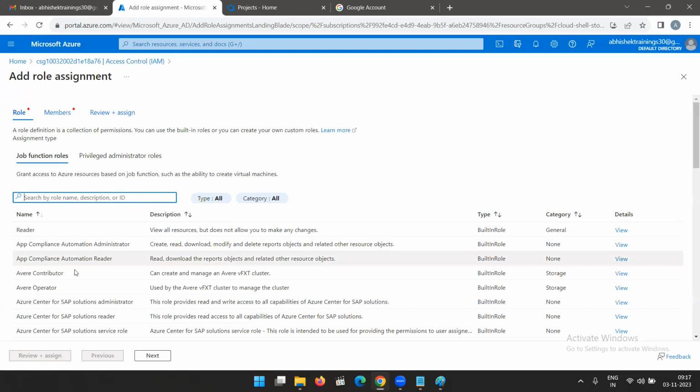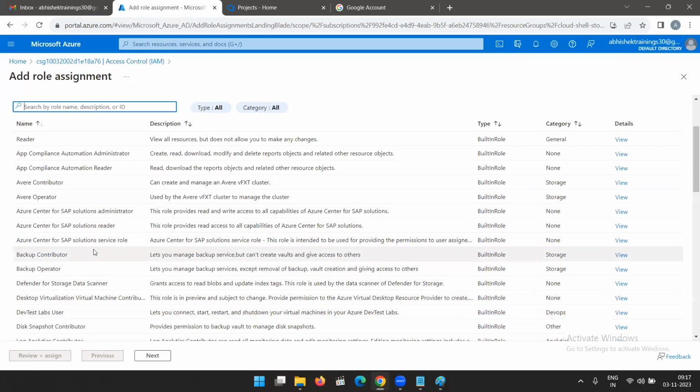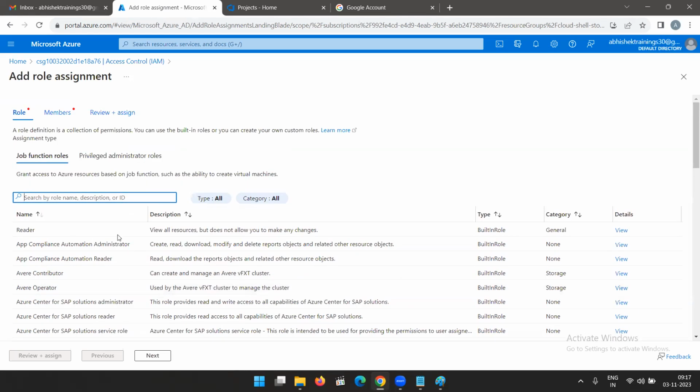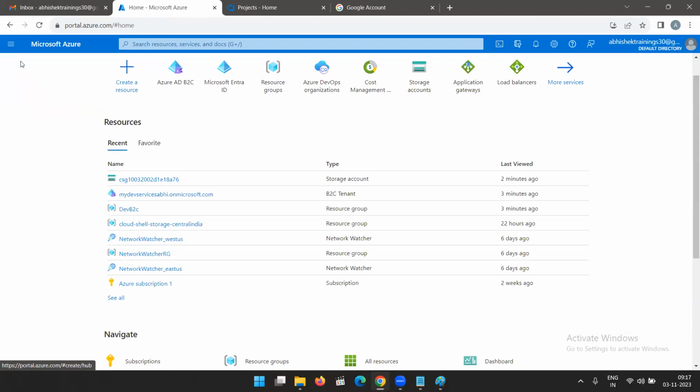See, single disk or single resource you can have, but it will not help you. Like if you don't have access to the resource group and someone gives you access to the resource, that will not help you. An RBAC role should be added to the resource group as well.